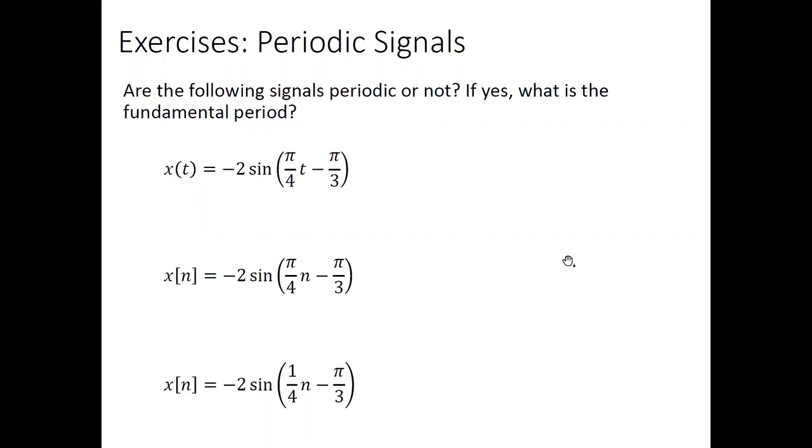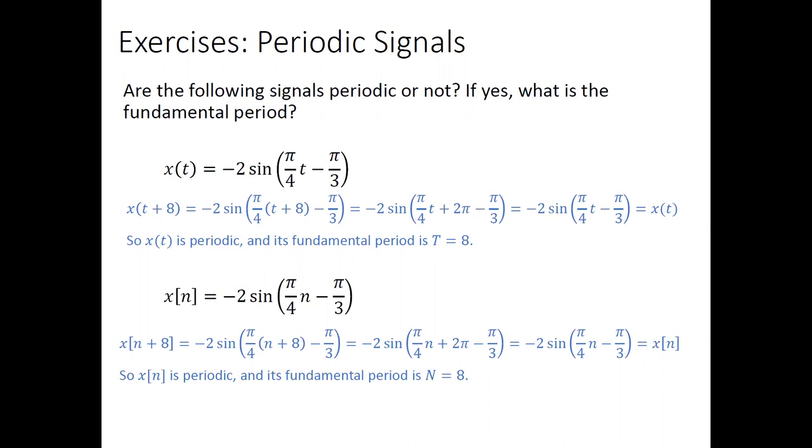Okay. Let's look at the answers. Because we are looking at a continuous time sinusoidal signal, and we know that a sinusoidal signal has a period of 2 pi, to get the answer we just try to make up 2 pi. For this case, what we find is the number 8. That's very magic, because if you just use the definition of a periodic signal, we change from t to t plus 8, we get a 2 pi here, and sine of something plus 2 pi is just the sine of that something itself. So this is x of t. So x of t plus 8 equals x of t, and it is not possible for any number smaller than 8 to get the same x of t, because 2 pi is the shortest period of the sinusoidal function.